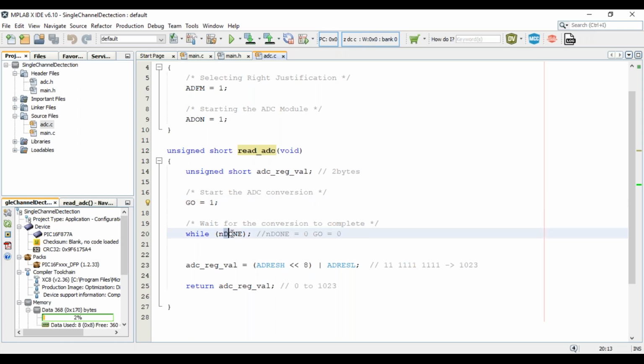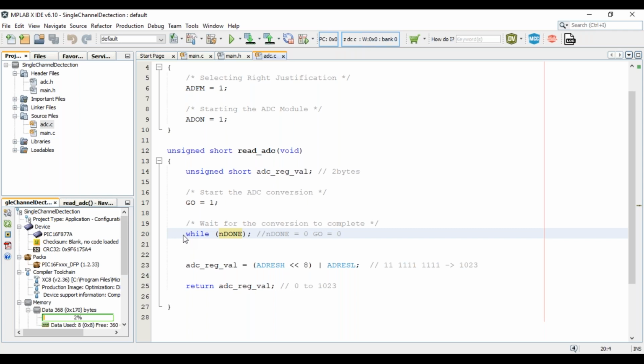The moment nDONE falls to 0, the conversion is completed. So I am waiting till conversion is completed with the help of a while loop. This is again a blocking statement. Until nDONE falls to 0, I'm waiting in the while loop. The moment nDONE falls to 0, you come out of the while loop, and it is understood that the conversion of the data is done.